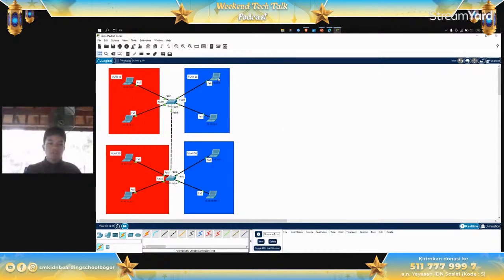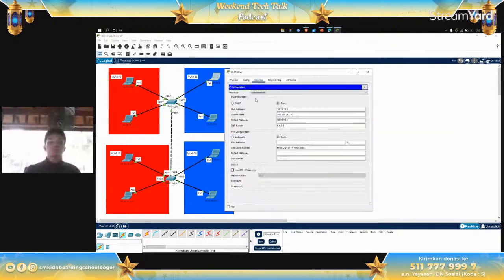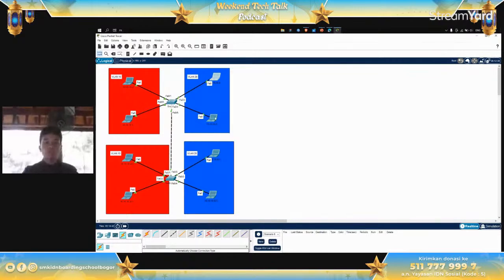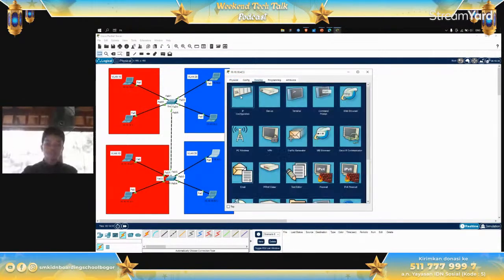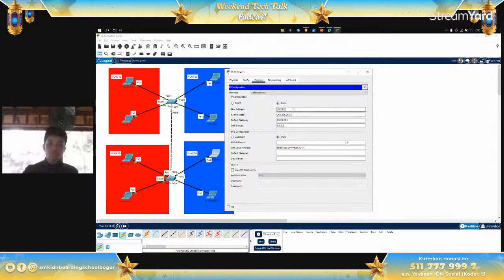Oh yeah, I forgot that I changed the IP at VLAN 20, so you have to change it again to 20.3. Don't forget to change the IP address.